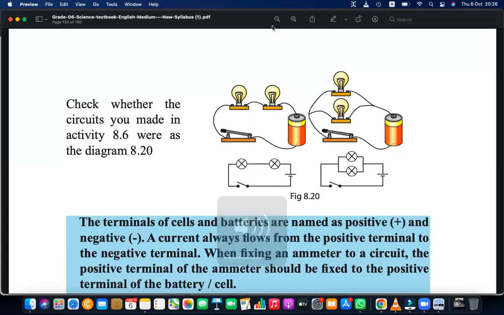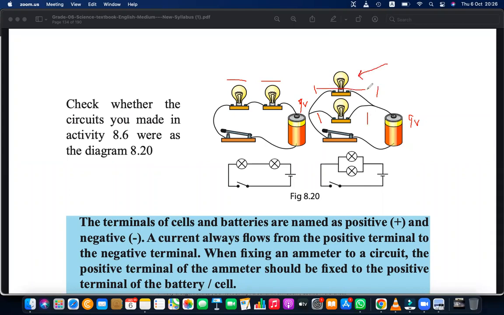Here, let's think this battery is sharing 9 volts. Then this 9 volts is shared among these, which means each of them will get 4.5, 4.5. Here also, let's say the battery has 9 volts. Then this one is also getting 9 volts and this one is also getting 9 volts. In between this you can see 9 volts, and in between this you can see closer to 9. This is not really 9 volts, but closer to 9 volts. Why closer to 9 volts?